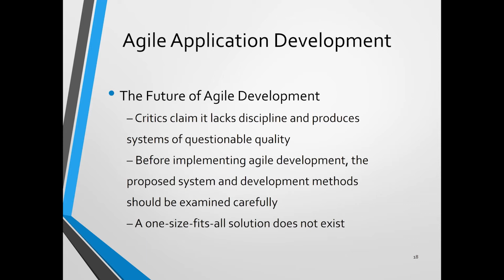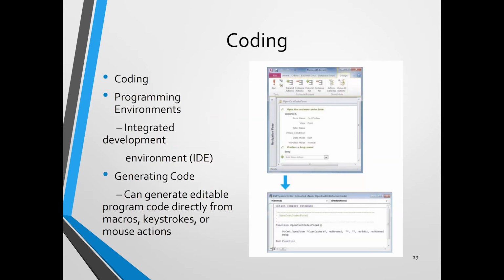And you have to know that a one size fits all solution does not exist. It means that from one project to another, when we set up an agile method, members in each subgroup or small team may be different, depending on the team dynamic. So that's why there is no one size fits all. After you decide what techniques to use for the development of the application, we come to the coding. Then it depends on what programming language you have been using.